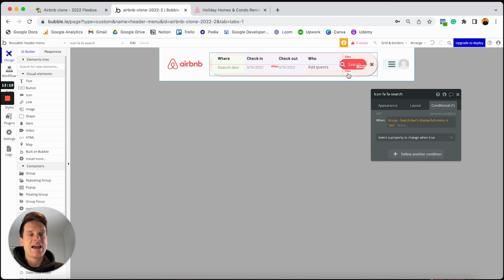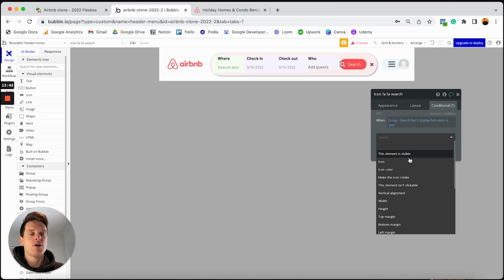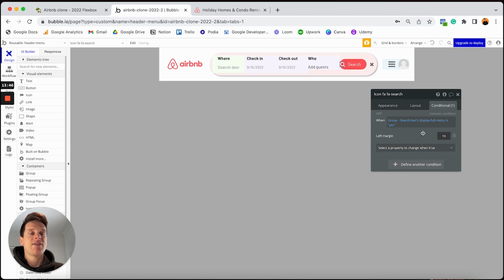I'd just like to add 10 pixels of margin to the left hand side, so that way it just pushes it over within my group. So I'm going to select that I want to add some left margin here, and I'll just add that in to be 10, and I can toggle that on to see what that is going to look like. And now look, that is everything I want to cover within our search experience.